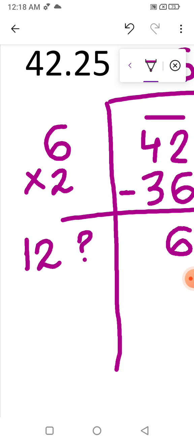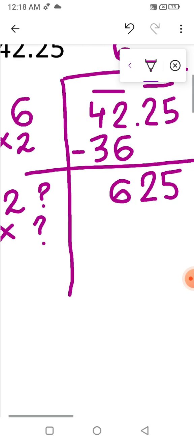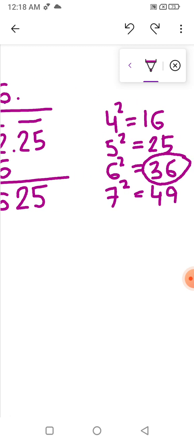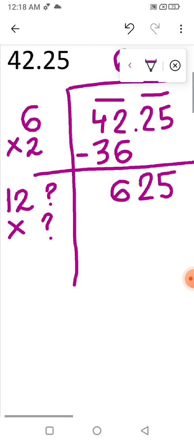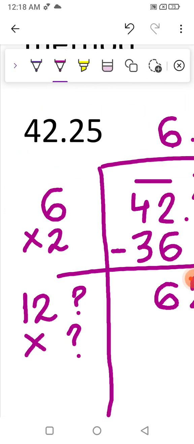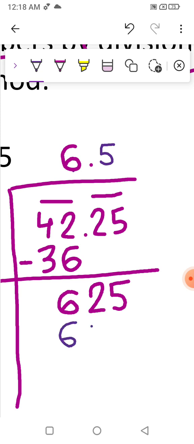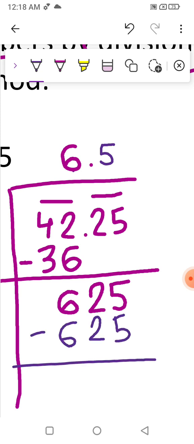Now think of a number here, such that multiplying it with the number, whatever we get, it will be 625. See, there is 5 at the end. So there must be some number whose square will have 5 in its units place, and that is for sure 5 square, that is 25. There is no other one digit number whose square has 5 in its units place. So simply we are going to write it down over here, 125 into 5, we know it is 625. So we are done with it.